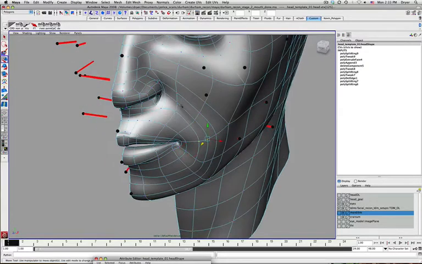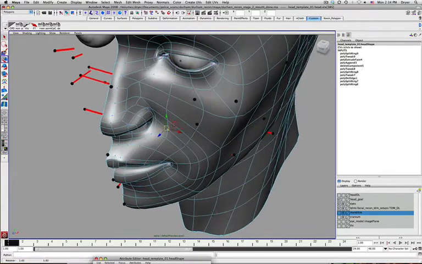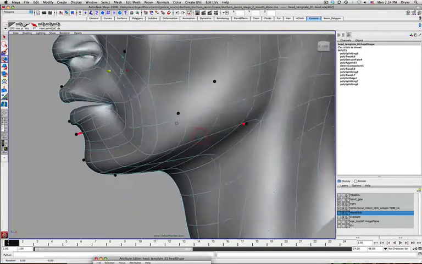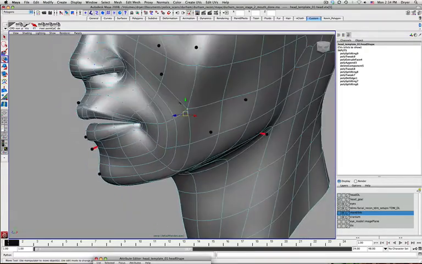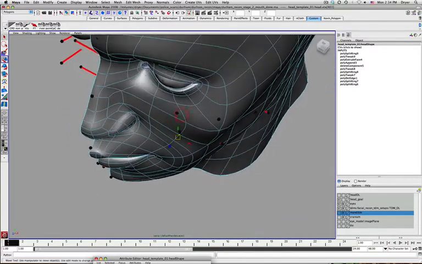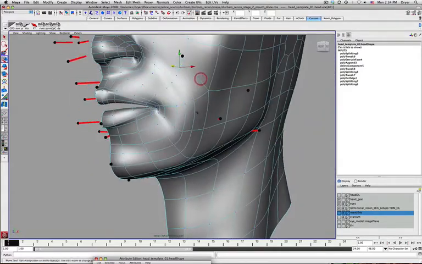So this is just the process of tweaking, and this is where the face can be really refined into something good. And if you have all the structure in there, as you should, then doing this kind of modeling is quite easy because everything flows as it should. When you make changes, the changes flow along the face as if it were a real face.